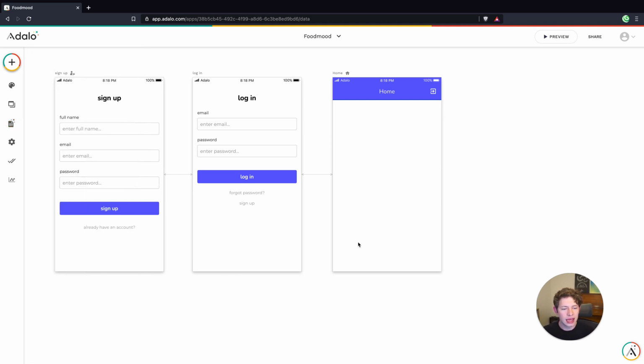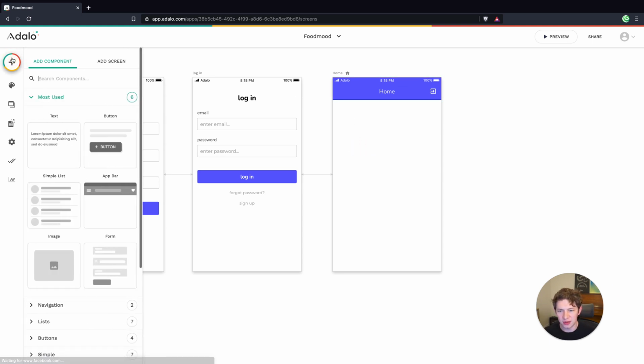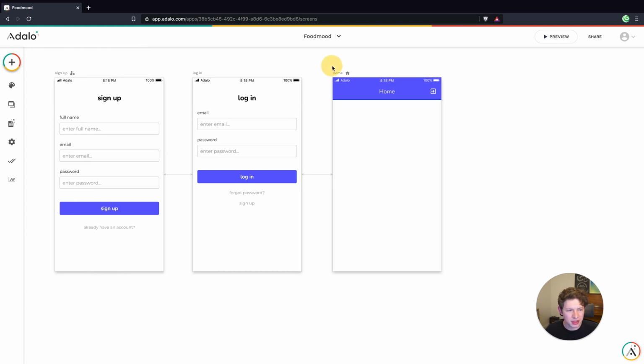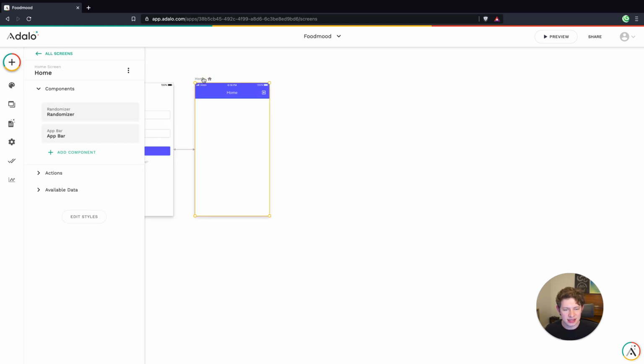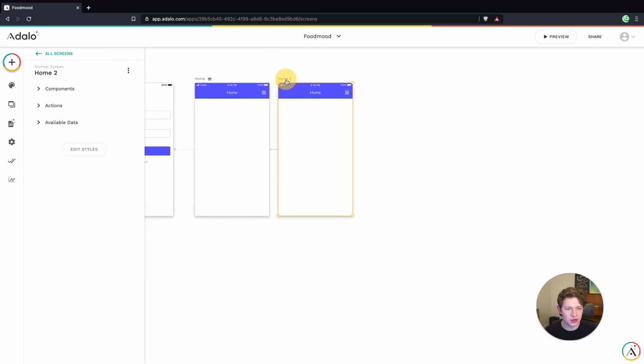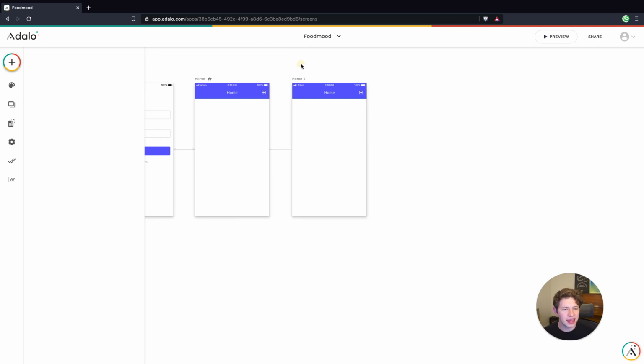Okay, cool. Now, how do people connect? So this is the part where we need to build out an interface where somebody can enter in someone else's code and then connect with them if they have their code, whoever it might be. So let's add a new screen to build this onto. And I'm going to copy the home screen because I like the style we've got here. So I'm just holding Option, or you could hold Alt if you're on Windows, and Shift as well to keep this vertically aligned. And then we will rename this.